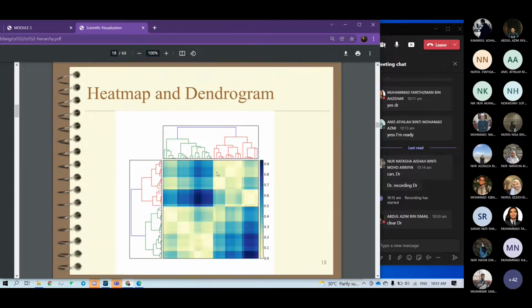This is another way. Remember I told you if you are using a tree line, there is no frequency. If you use a tree map, you go for frequency, then we combine. This one is a hybrid: heat map and dendrogram. There is a heat map here to see the frequency. On this side, if you see from this angle, these are the things. If you see from this angle, these are the things. Combined.